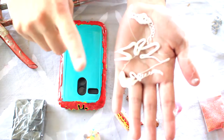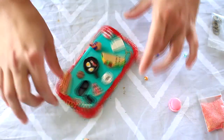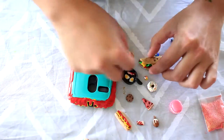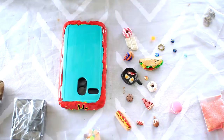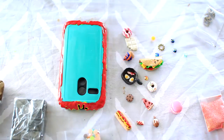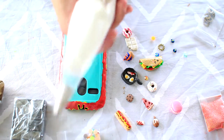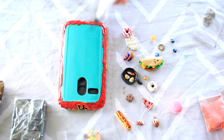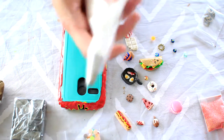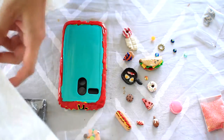Don't do what I did — it got all over me. You're going to want to kind of pre-set up where you want everything. I took a photo after I saw what I liked and then I was ready to go. Work the silicone into your piping bag; you want to get out any air bubbles so it doesn't explode. Massage the bag and jostle it around to get rid of any possible air bubbles, and then you are going to start to pipe your phone.